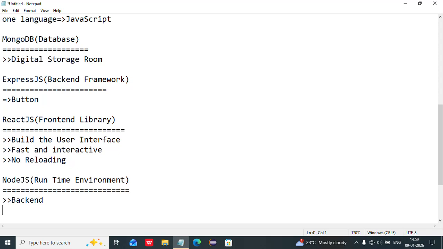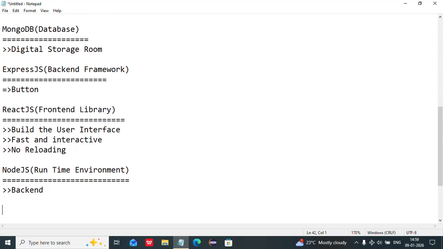Node.js allows JavaScript to run on the server. Normally JavaScript runs only in the browser, but Node allows us to use JavaScript for backend development as well. And this is why MERN Stack is powerful: one language from start to end. It's very powerful nowadays.